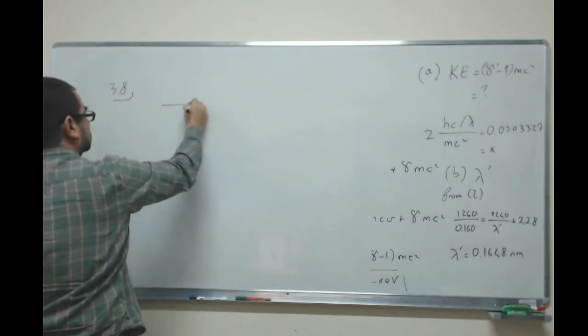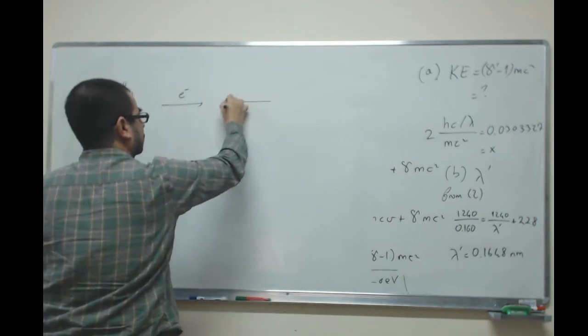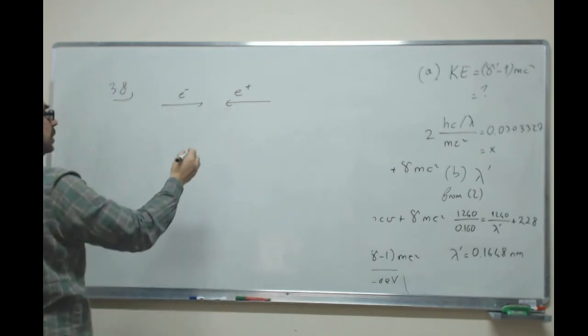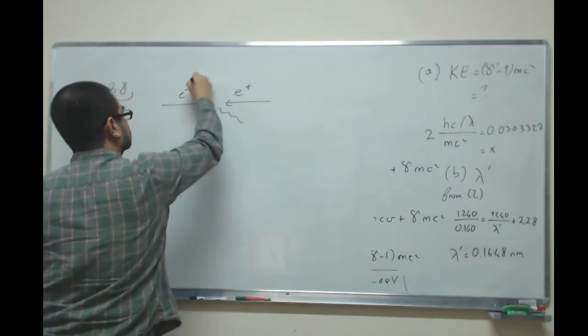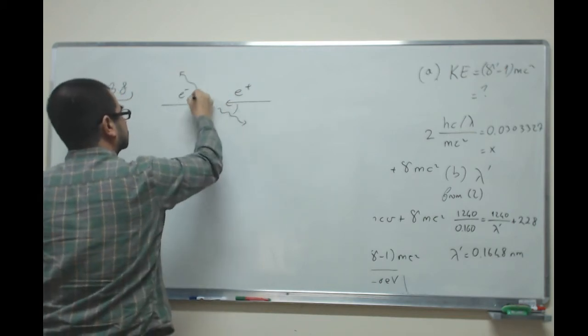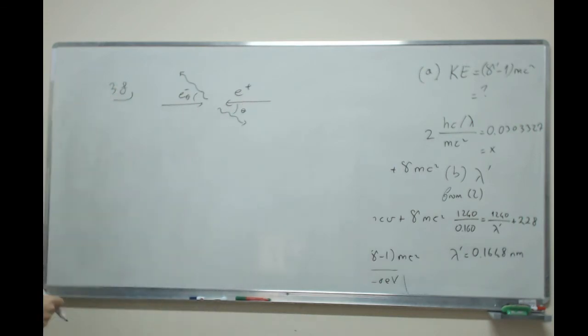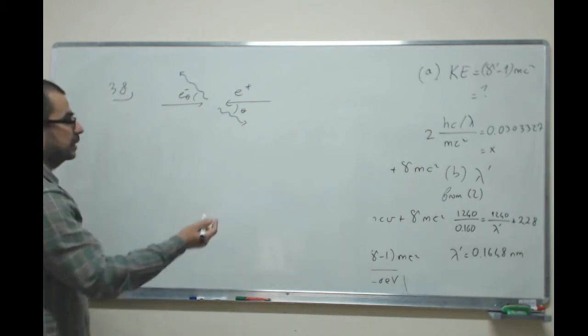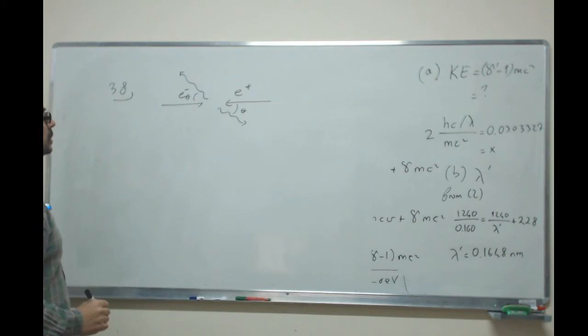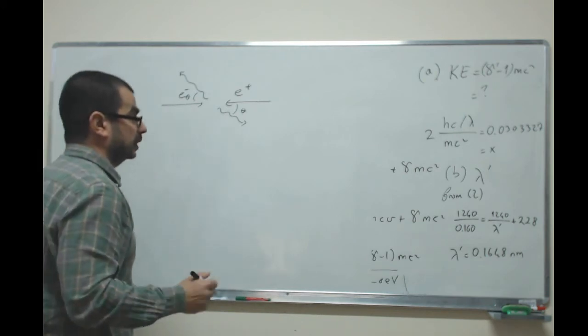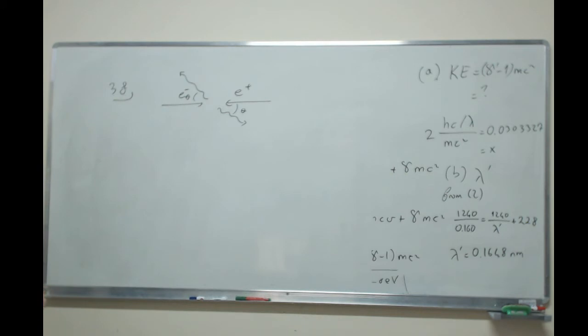So I have an electron incoming, and I have a positron incoming. They annihilate each other and they produce 2 photons going in opposite directions. So these thetas are the same, and these photons have the same energy and momentum. In fact, they have to be. This is being solved in the center of mass frame, the frame in which the center of mass of our system is at rest. So yeah, you can't have it any other way, right? Unless the momenta are equal, the center of mass will have some momentum that's not allowed, because initially it has no momentum.